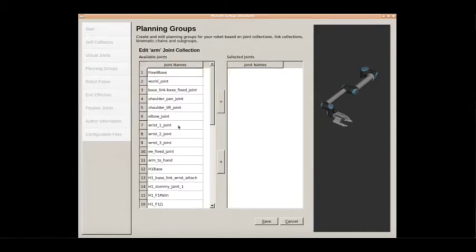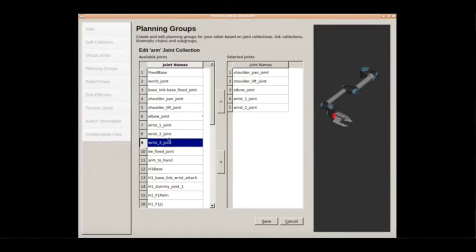The joints of the arm are basically the shoulder pan joint, the shoulder lift joint, the elbow joint, and the wrist 1 joint, wrist 2 joint, and wrist 3 joint. So there we are. Let's save this.